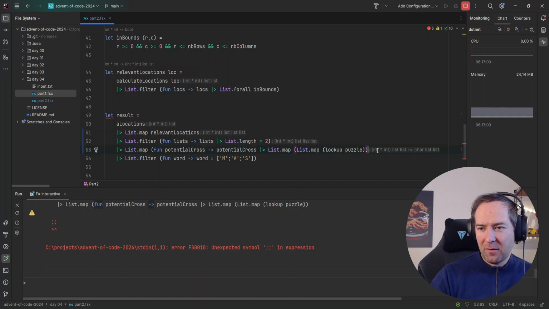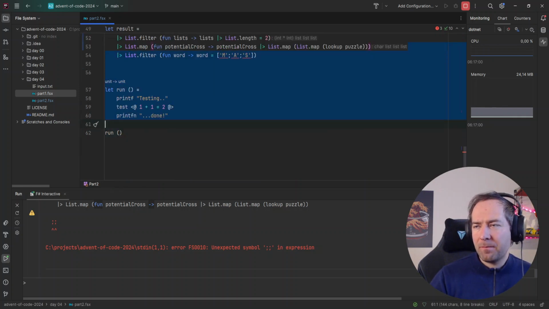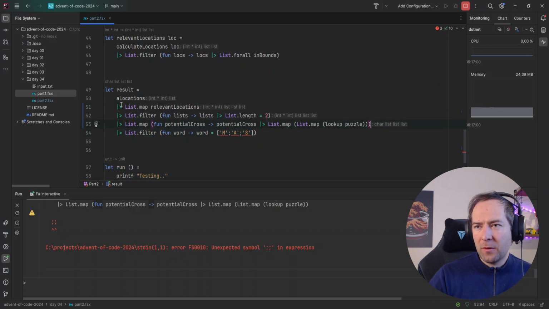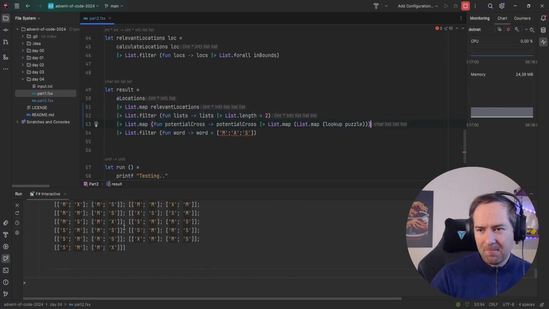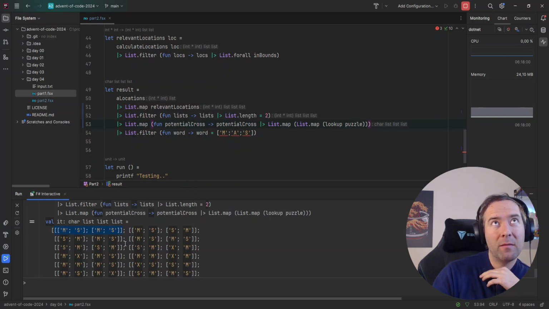That should give us a lot of M's and S's. Am I messing up parentheses? I am. So this should give me a list of MS's. And if both of these are MS or SM, is SM okay? Yeah, SM is okay. Then we're good, right?